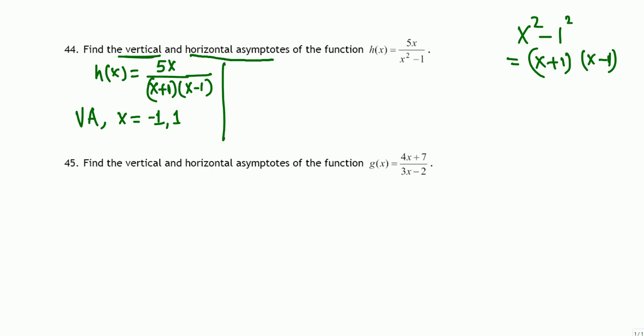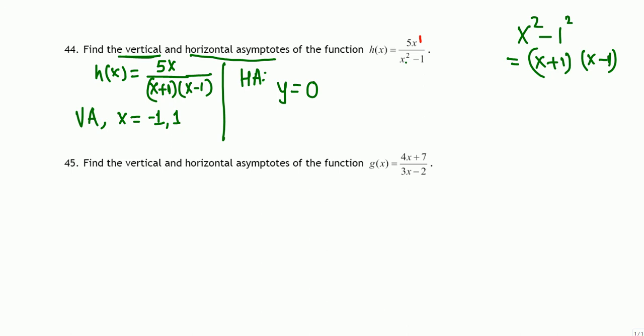Let's go for a horizontal asymptote. So HA, this will be y equals something. This is a rational function, a polynomial divided by another polynomial. Now we look at the degrees of the top and bottom. The degree on the top, 5x means 5x raised to 1, degree 1, and x squared is degree 2. So the degree on the bottom is more, that means the bottom is heavier. When the degree on the bottom is more, then y equals 0 is the horizontal asymptote.